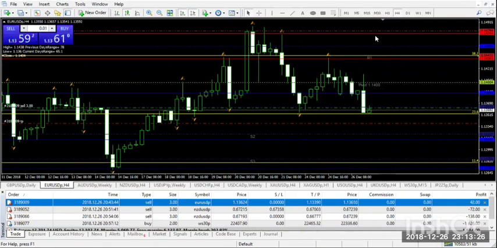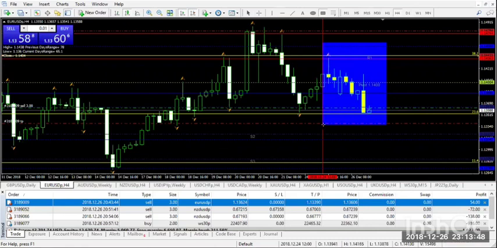Let me show you this. This is a euro dollar chart. You see it has created a swing low here. But imagine that this area is non-existent. When the price is up here, imagine we don't have this part. If the price is here, you can't count this as a swing low, we don't see it.